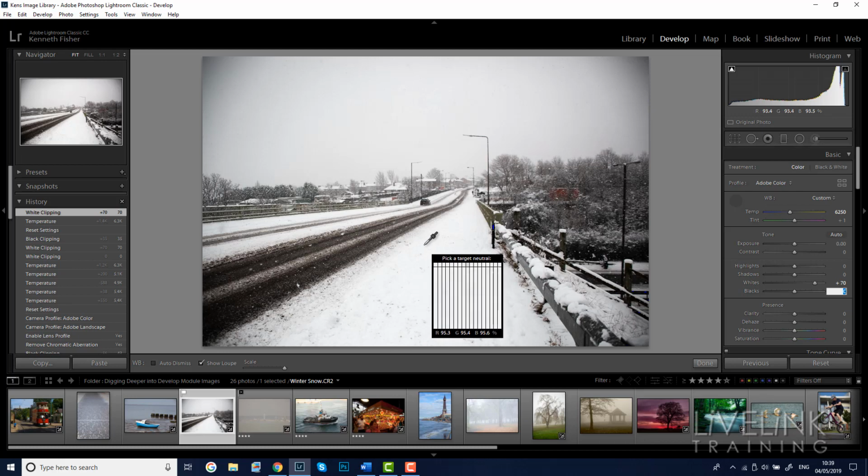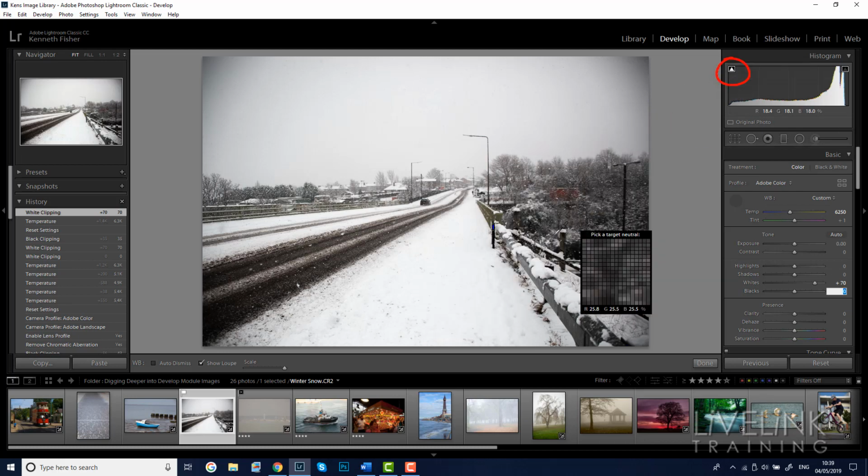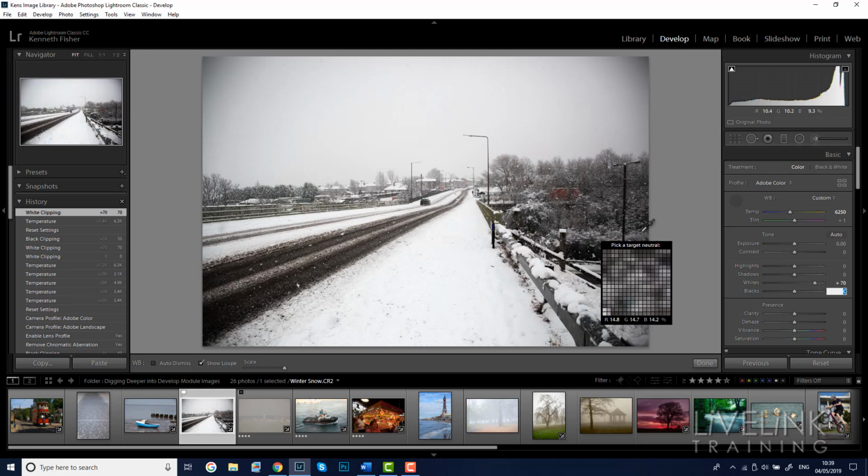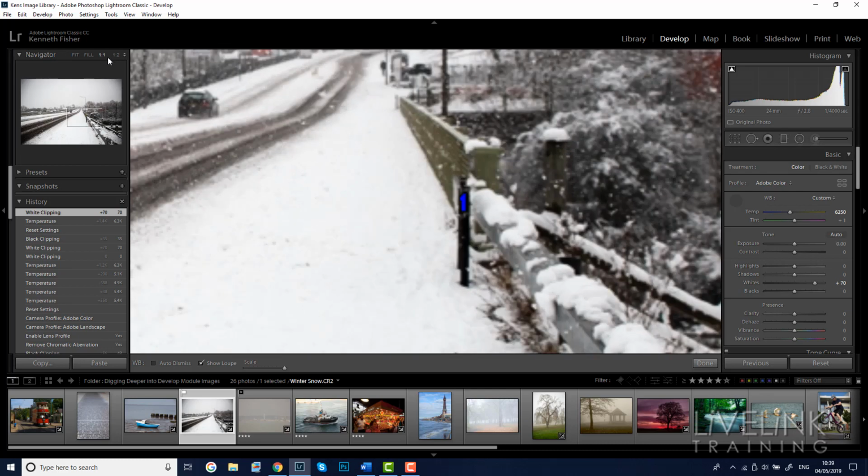Now I've got my clipping indicator switched on, and if you look in this little post here, we've got some clipping happening. And I'd like that not to happen. You can see there in the loop that I've got, it looks like a number 1. I've got some clipping going off in that post. Okay, well, let's zoom in a little bit. So I'll zoom into 1:1 so we can see it a bit better.